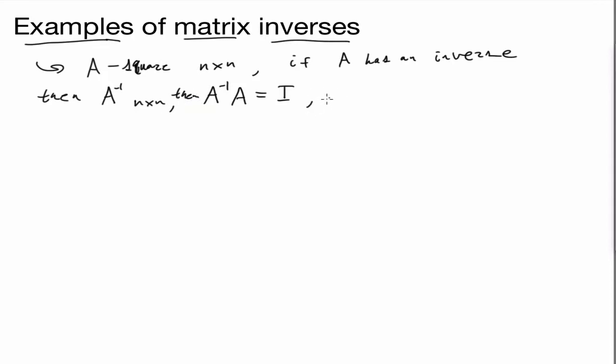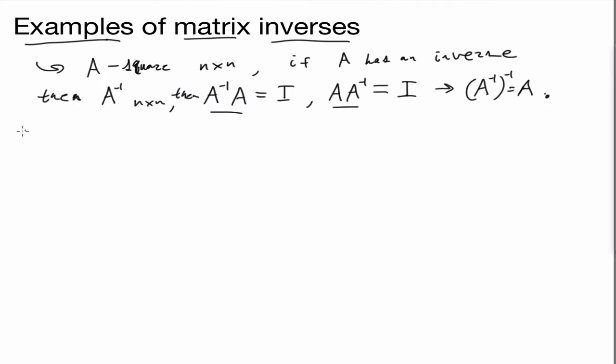It should also be noted that if we swap the order of the multiplication, A times A inverse also equals I. From this we can conclude another point: the inverse of an inverse is the original matrix. That of course works out perfectly. Let's talk a bit more about some of the details here.